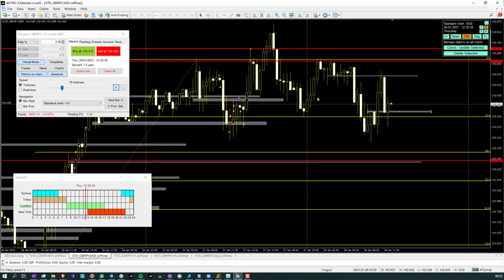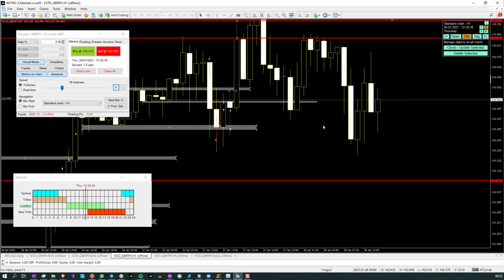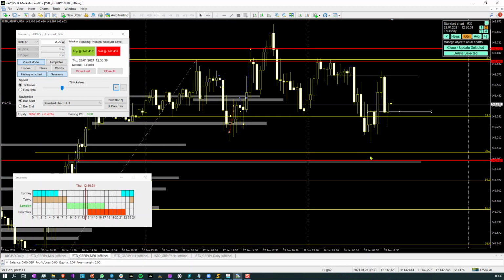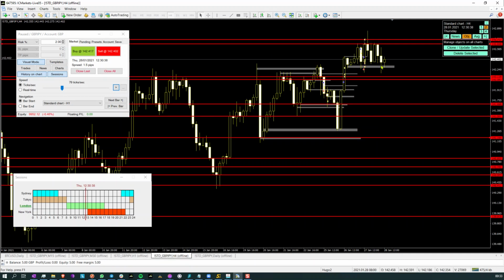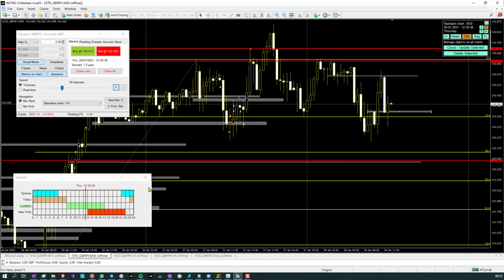This is tricky again. Okay, let's analyze this with highs. On the 1 hour, we have this resistance here immediately on this line. We might go up again, but the price action in the 1 hour is structurally bearish, isn't it? The M30 is rejecting this thing. Okay, 4 hours is bearish, it's getting bullish here. 1 hour is bearish, so the M30 bullish is not enough to go up. It's not enough for me.